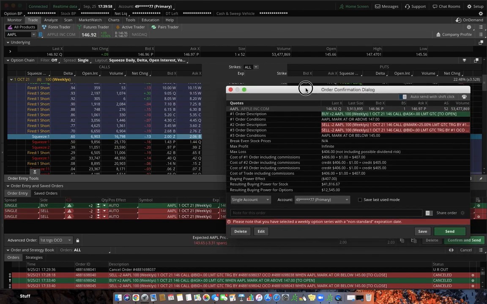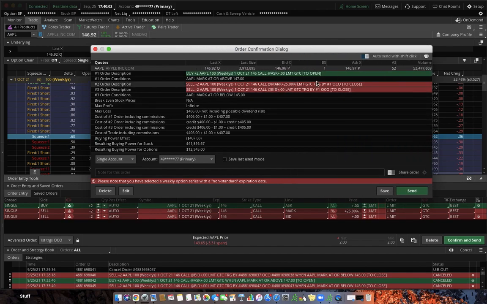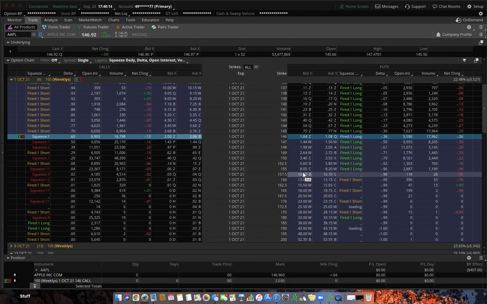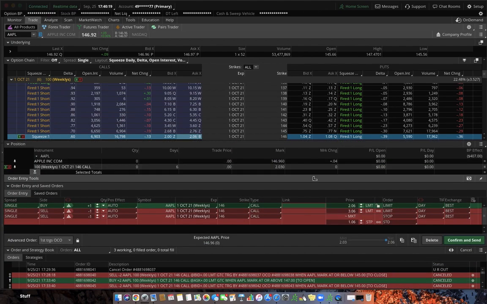Confirm, look at your order: open 147, close 25%, sell two at 145. You're in. Now let's say that for the next two, you want an additional 10% above that 25%. So that would be 35%.